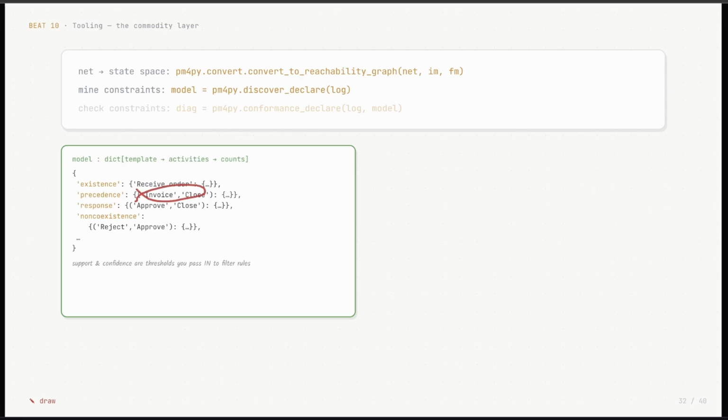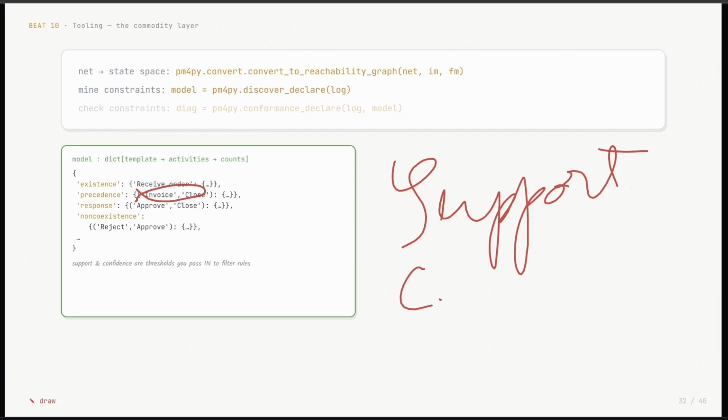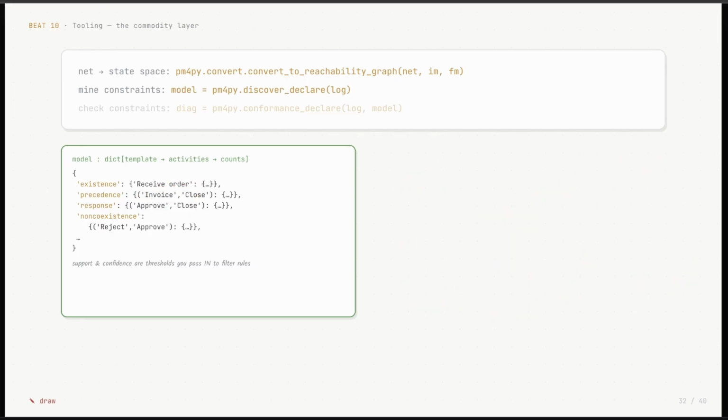One thing to always know is that you have support and confidence. Support is how often the rule was relevant. Confidence is how often it actually held. I will not go into really deep details, but these are thresholds, so you have a score for each of these entries in your dictionary, and then you set a threshold of discovery for these activities.